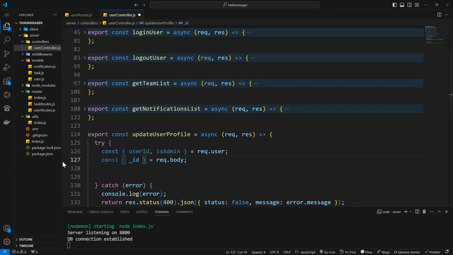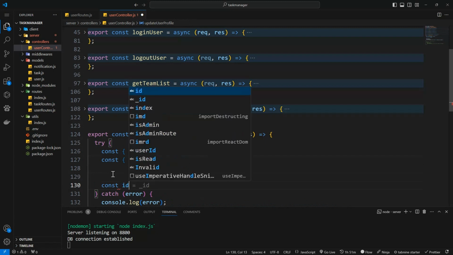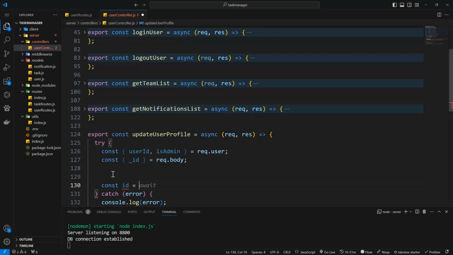So first we'll check if ID is equal to, const ID should be equal to admin. Okay, right. And user ID equal to underscore ID.